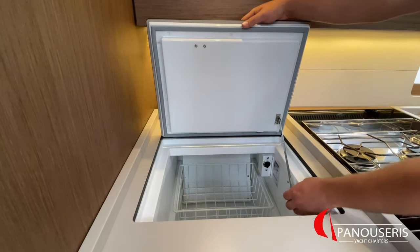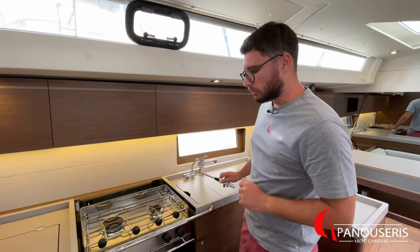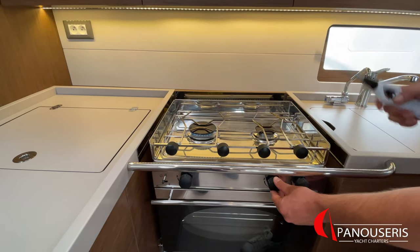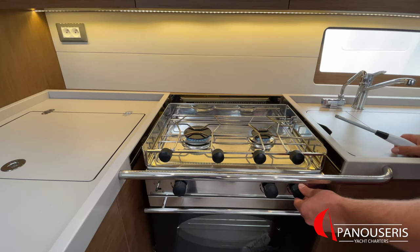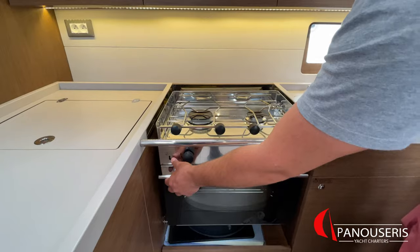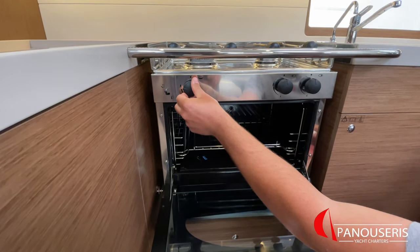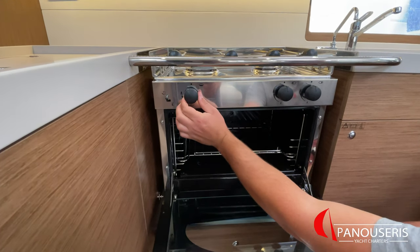To close the lid on this one, you need to take out the pin, hold the top cover, and gently close it. To start the stoves — for the left one, press this button inside and turn to the left, then use a lighter. You need to keep it pressed for a few seconds in order for the stove to heat up, then you can release it and adjust the power. The same applies to the right one. To switch them off, just bring the button to the middle. You can lock and unlock the door of the oven from here, and the tilt from here. To start the oven, press this button inside, turn to the left, light it up, and wait a few seconds for the oven to heat up. To switch it off, bring it to the middle.